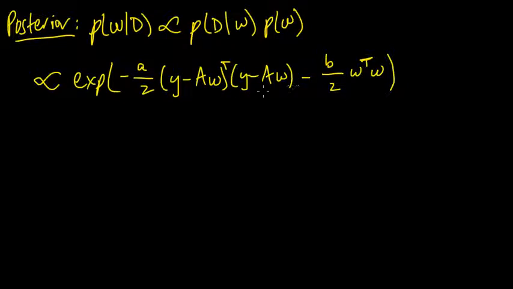And it's almost, once you sort of get used to seeing these things, it's just immediately clear from this expression, because this expression is a quadratic in w. If you were to multiply this out, which we're going to do in a second, then it's a quadratic in w, and therefore, because it's e to minus a quadratic thing, it's going to turn out to be Gaussian.